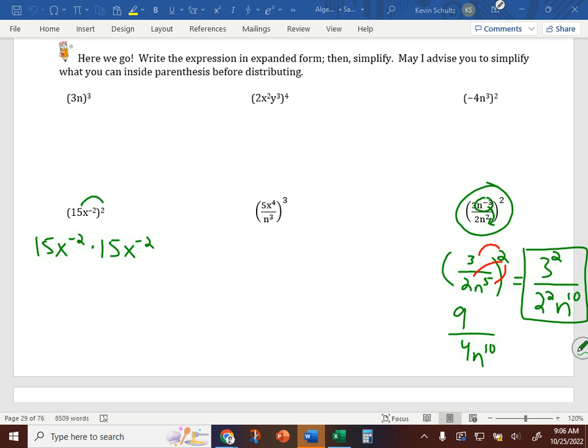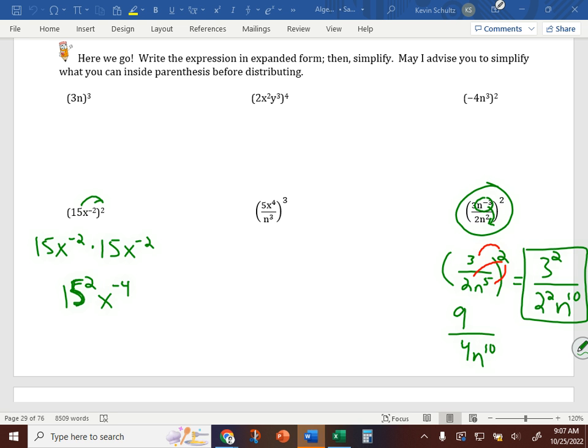And so now using the rule in combination with expanded form, I see I've got this 15 times 15 here, right? I've got 2 of them, which means that my simplified expression will have a 15 squared, which we can also see with the rule because that coefficient base takes on the power, right? Then how many x's do I have total being multiplied together here? I have x to the negative second times another x to the negative second. Negative 4, right? Negative 2 plus negative 2 would give us negative 4.